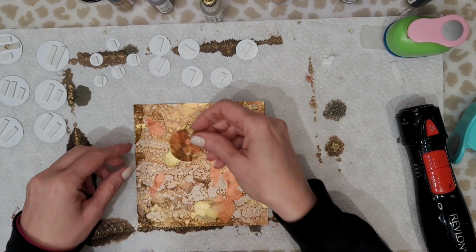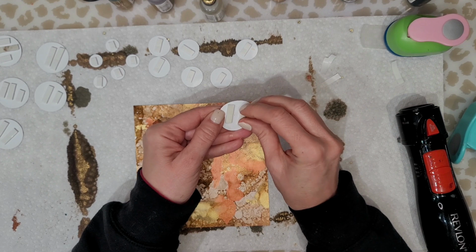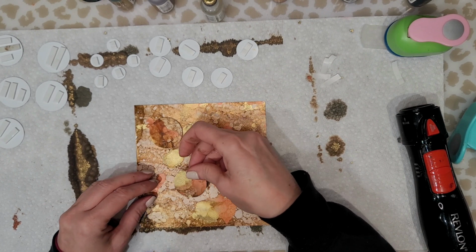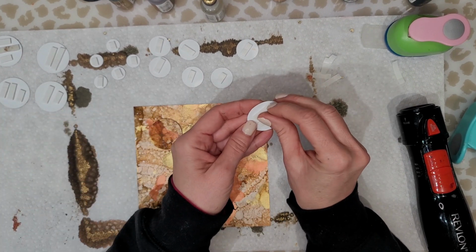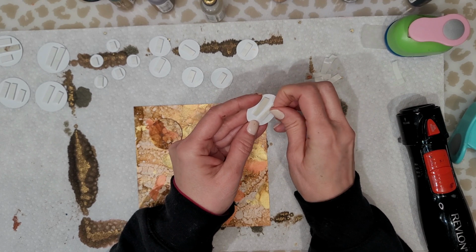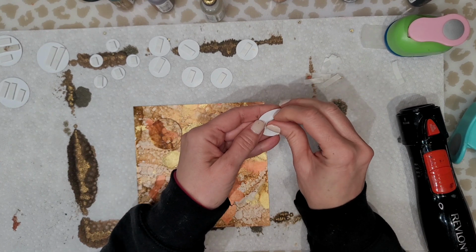So you can see I'm outlining the border that I want to keep. And I didn't think of this when I started putting down these larger circles, but I think the next one that I do, I will remember. You can add more layers of the tape on top of the tape that you've already put down so that some stand out further than others. And the mistake I made here, although it still turned out beautifully, is that I made all the big circles at the same level.